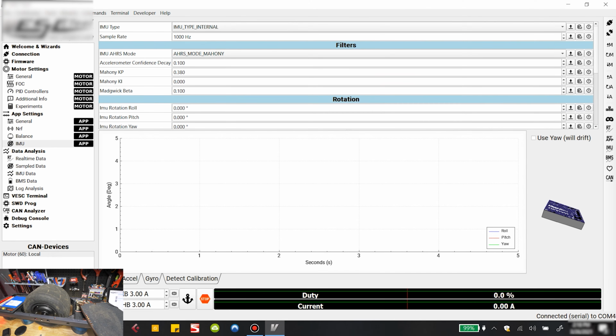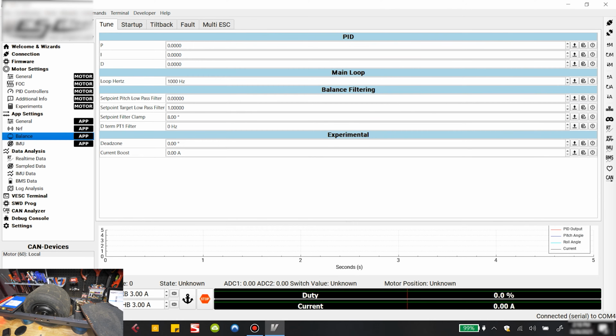And like I said, you're going to do calibration on your own IMU, on your own controller, and then find the values that work for you. These are what worked for me, and I'm not going to go away from that because I have not changed any of the layout or any of the setup in this board. And so now that that is done, we're going to go ahead and write app configuration. Okay, so that is written to the controller.